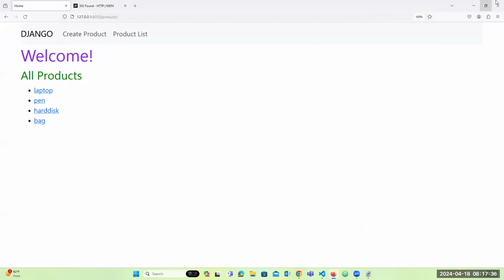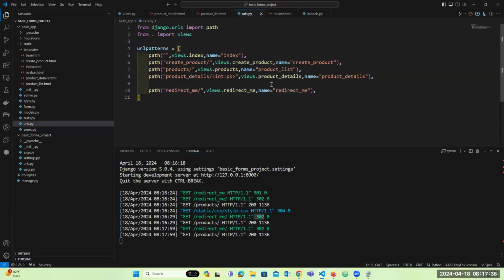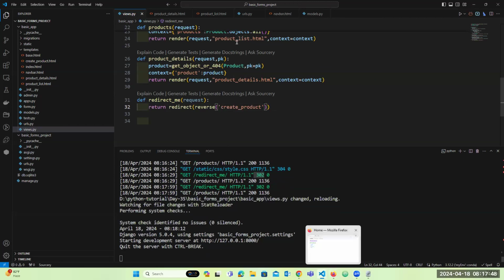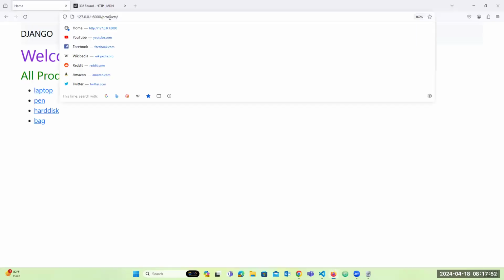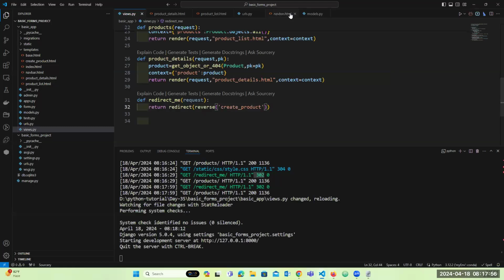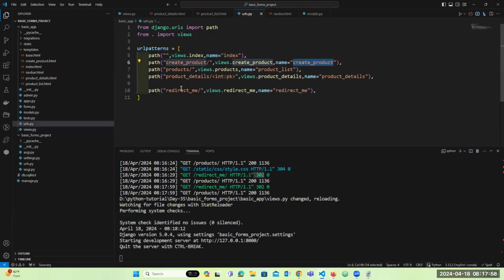If we want to give certain other things, suppose I want to display a create product page, copy this, go to the views page and provide this here. Now go to redirect again, copy it, and instead of this, I will go here, URLs, redirect.